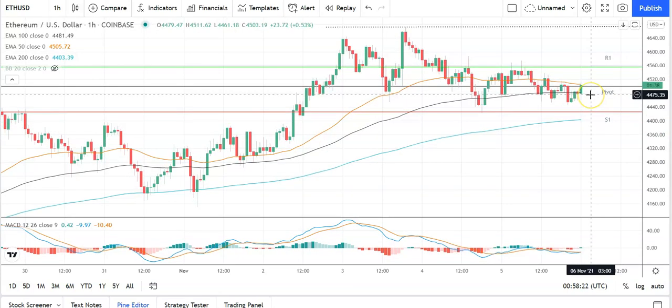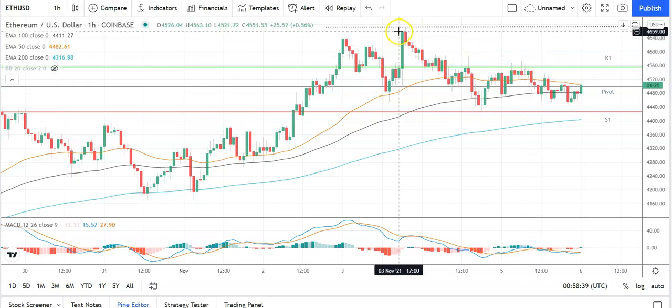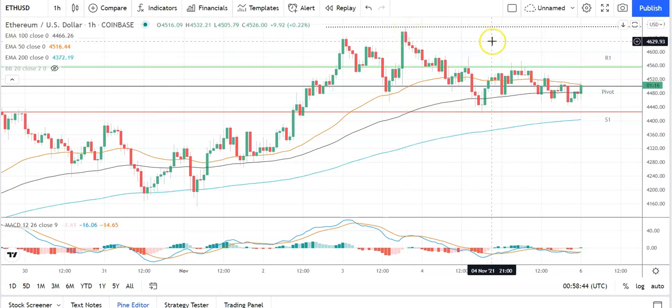Moving across to Ethereum against US dollar, bullish start to the day. You're going to need to see Ethereum avoid a fall back through the pivot at 4,500 to take a run at the first major resistance level at 4,554. Barring an extended rally on the day, expect that first major resistance level and yesterday's high at 4,574 to cap the upside. In the event of a breakout, should see Ethereum target all-time high 4,671 before any pullback.